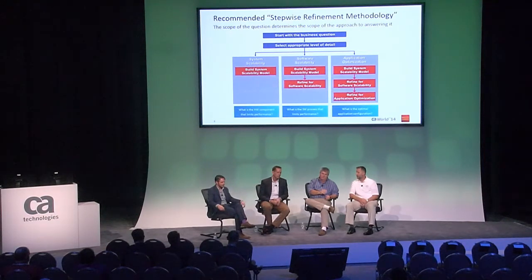And when we looked at this, we started off with the application optimization, or the software scalability. That's really where we started. That's why it took 8 months to do, and with the development of the analytic modeling engine, we migrated over to the system scalability model, which is what we use 95% of the time.